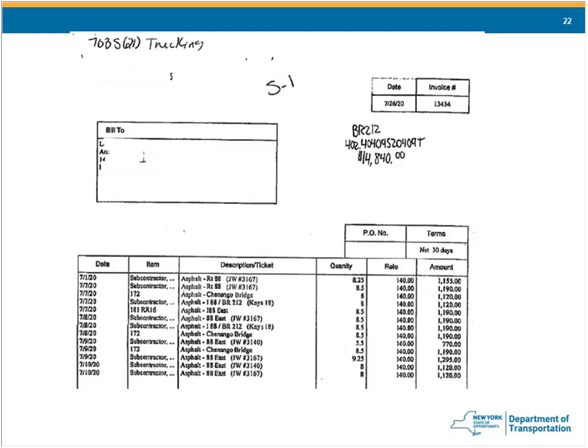But if they are using these trucking firms for on-site trucking, so they come, they dump asphalt, but then they go sit under the milling machine, that is on-site, that is approved subcontractor work, that is labor, material, and equipment documentation.